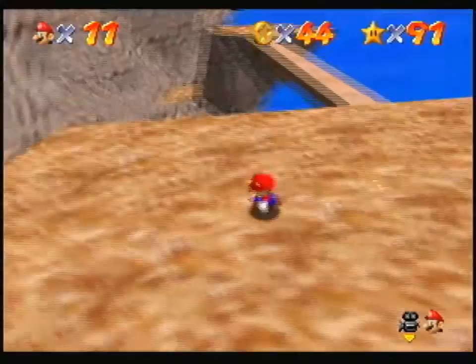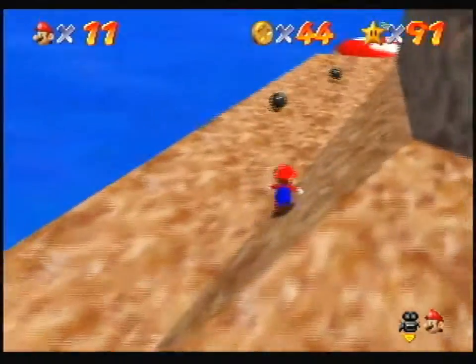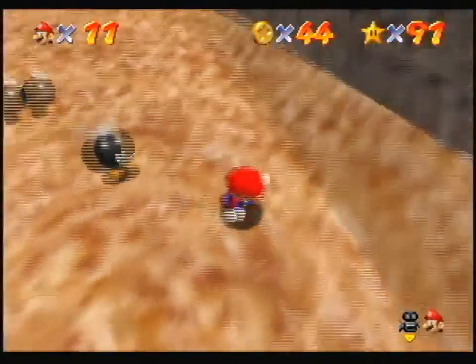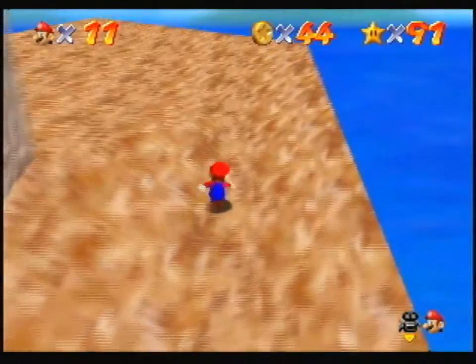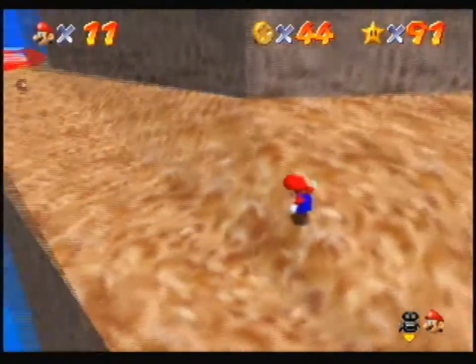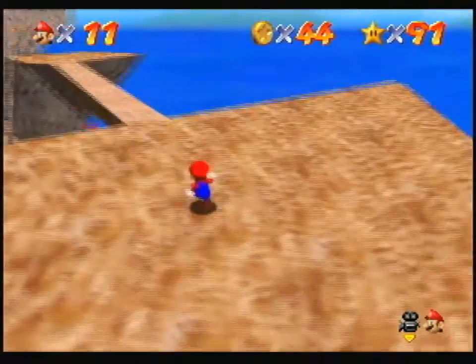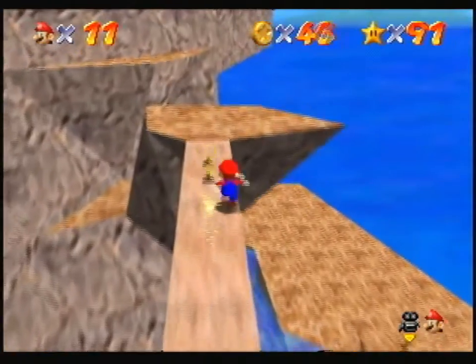Okay, if that ball bomb respawns, I hope I can get its coin. What is happening? Well... I don't know what to say. I mean, it just fell off. Let's just go, man. This is ridiculous.